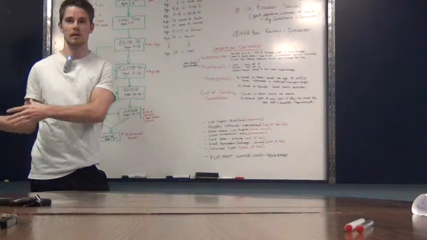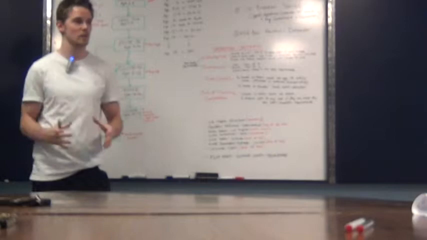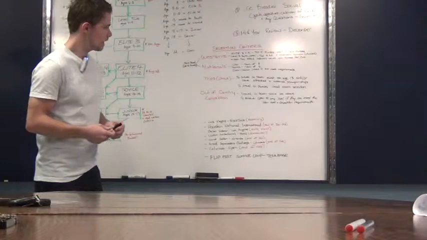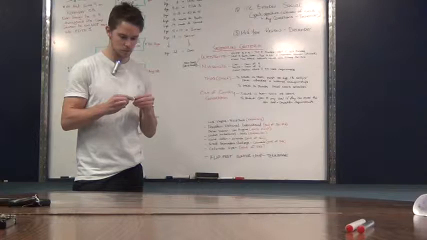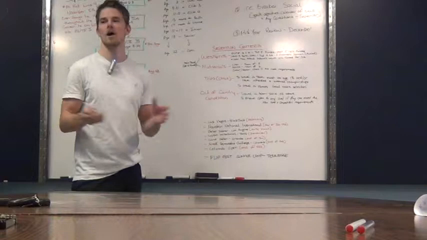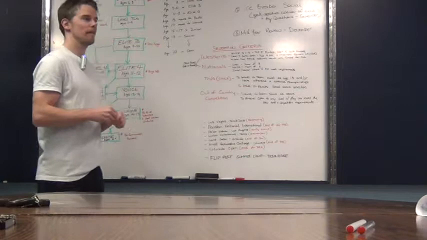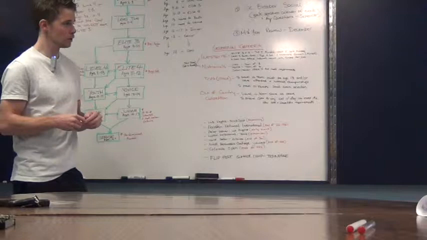So attending Las Vegas, the boys had to learn new United States rules routines. So these level one boys, especially for the first year of level one, they're learning those new level one routines. It's a lot for them to learn another set of routines. My guys, second year level ones, they've already kind of done a bit. So it was a little bit easier to learn these new level one routines. Does Las Vegas have level one and level two competitions? It's level four is the youngest. There's that boys, like, age six, seven, all the way to Olympic medalists. There was 3,100 boys. And our little level four is one team. Our little boys there, yes. I love them. All the way to Olympics. They have won medals there. It's a national selection meet for their senior athletes. They have to go to that meet.